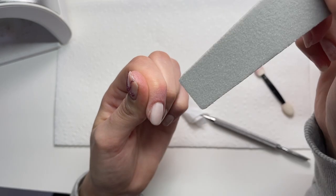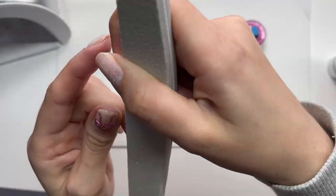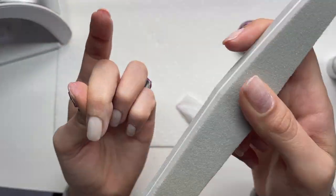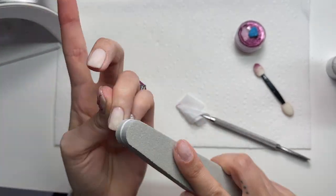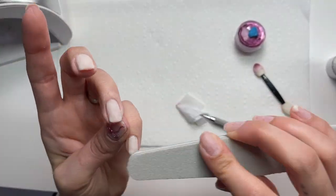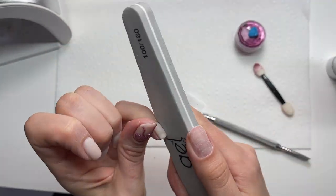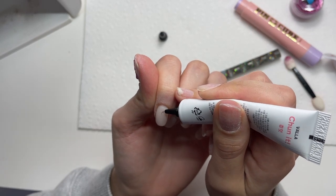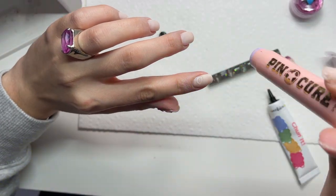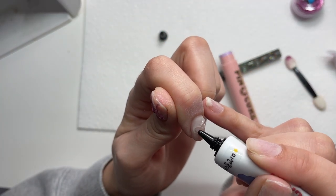So instead of applying another layer of gel, I'm just going to buff over top of this one to make a more rough surface that the chrome won't want to stick to. I'm just using like a 180 grit buffer, so nothing too intense. And then once I wipe all those down, I'm basically going to go in with the exact same method. I'm going to use the Velvet Chew It Gel, and I'm going to do one bow ribbon at a time, flash curing all along the way. And it's honestly super simple. It was even really simple to do on my dominant hand with my non-dominant hand.